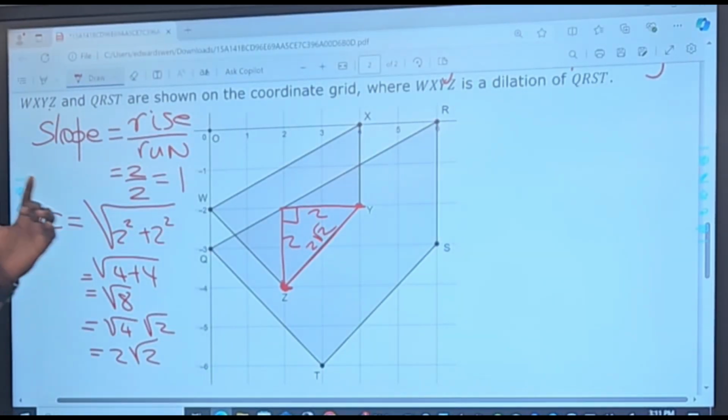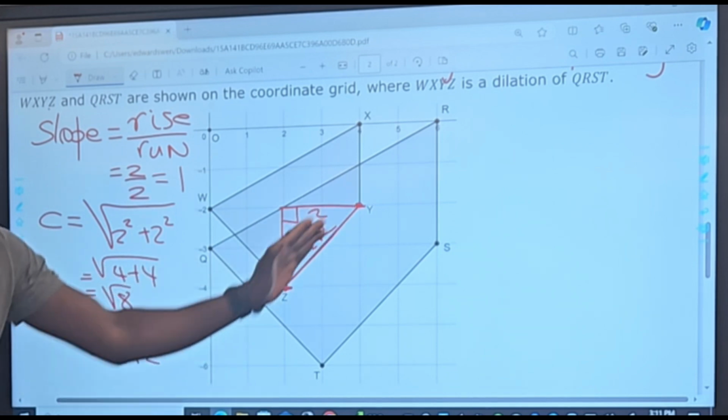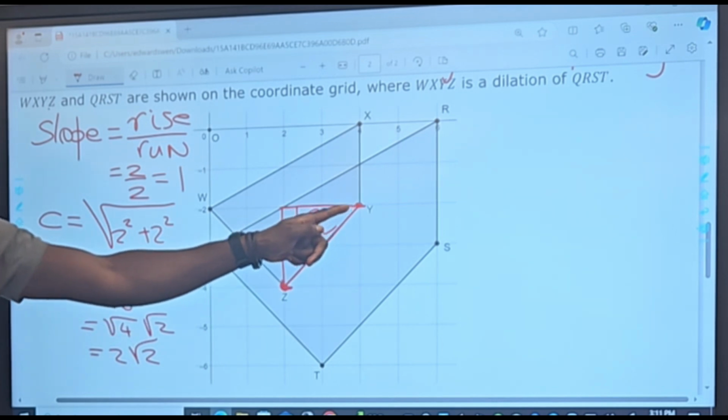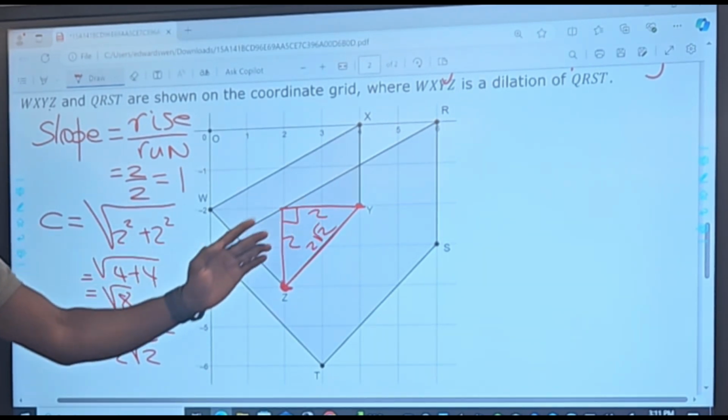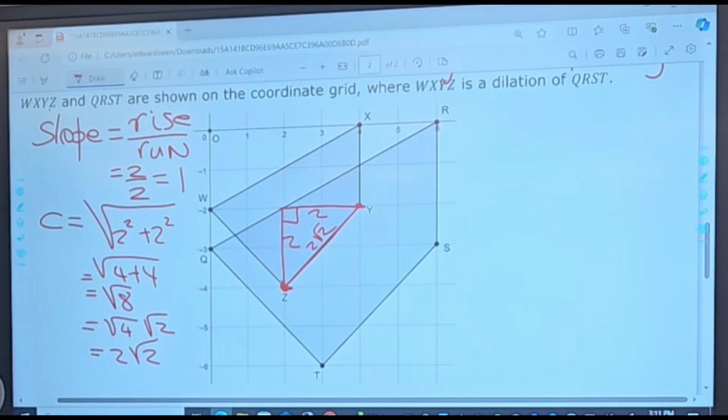What we don't want to do is a common mistake that I've seen. People tend to think that the slant line here is 2 units because it went across 2 diagonals. People tend to say 2 units. You can't. We only can count vertical and horizontal lines from the grid. But the slanted lines, Pythagoras theorem, we work it out.